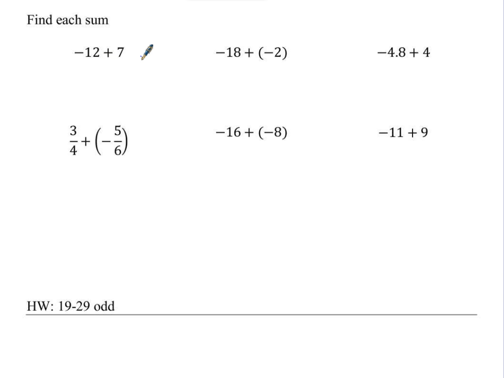All right, the signs are different, negative and positive. So that means I'm going to take the smaller number, which is 7, and subtract it from the bigger number, or just do 12 minus 7, which is 5. And then I'm going to keep the sign of the bigger number, which in this case is negative, so my answer is negative 5. I'm going to go across to this negative 18 plus negative 2. I see addition in the middle. I have negative 18, negative 2, and I'm adding them together, which means my numbers have the same sign. So I add these two numbers together, I get 20, and I'm going to keep the sign.